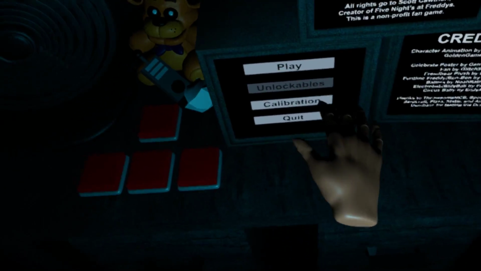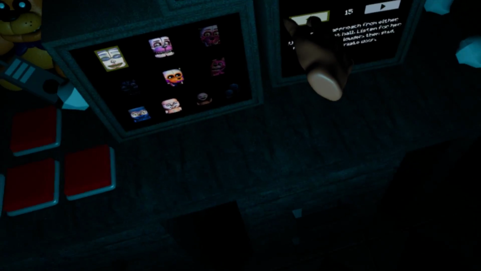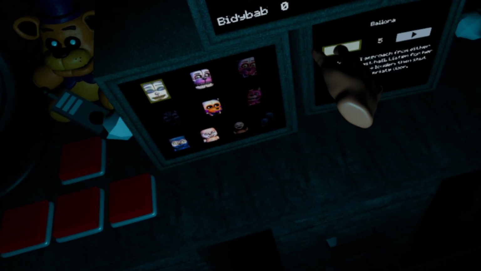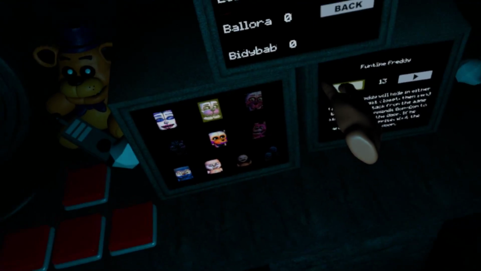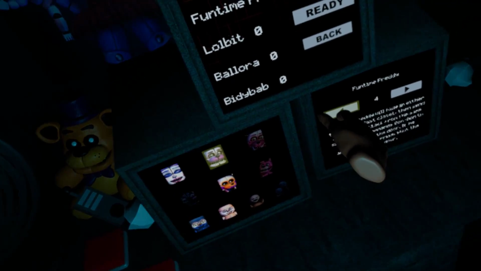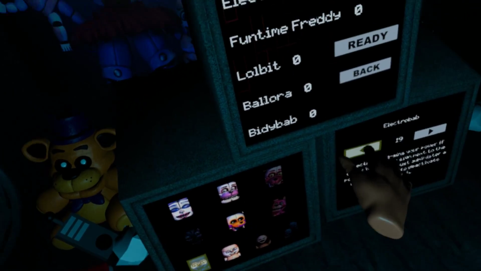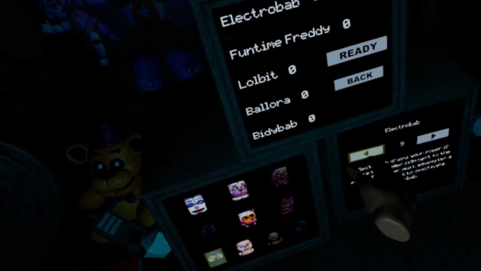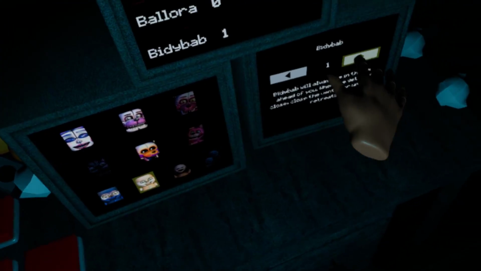Alright, okay, we're gonna do some tests. I'm gonna have Bitty Bab on, so we're gonna turn everyone else off. I wanna test Bitty Bab, and I might try all of them on. Because with Bitty Bab, I just gotta shove my hand over there and get it 3 times at least. So let's see, Bitty Bab.